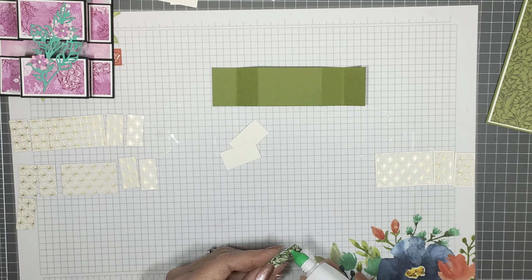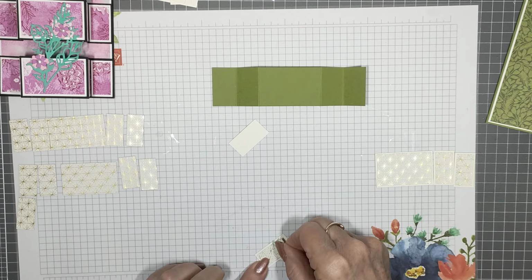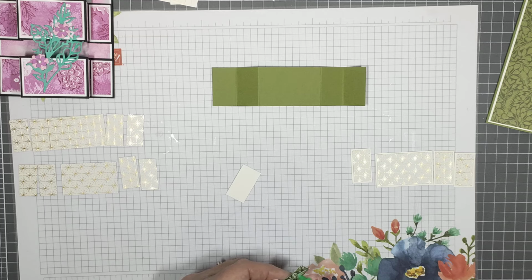If I thought about it, I could have done a replica one and had all these glued down, but then I would have had to make another card, which I didn't really want to do. I think I've got enough Christmas cards to last for a few years.